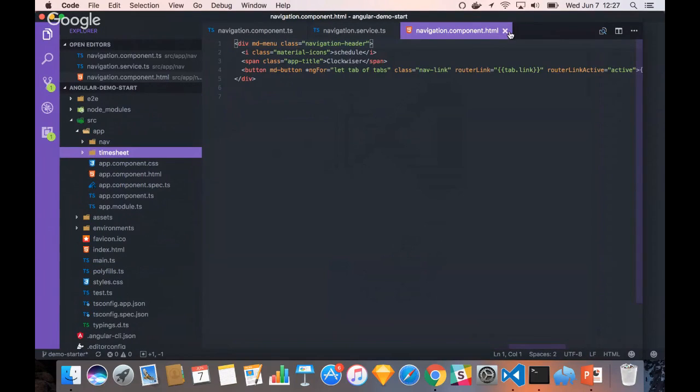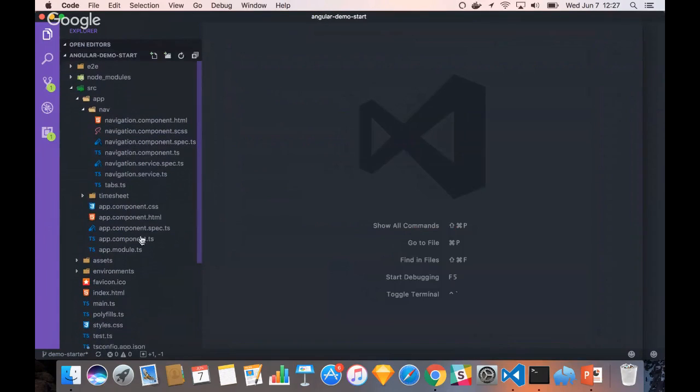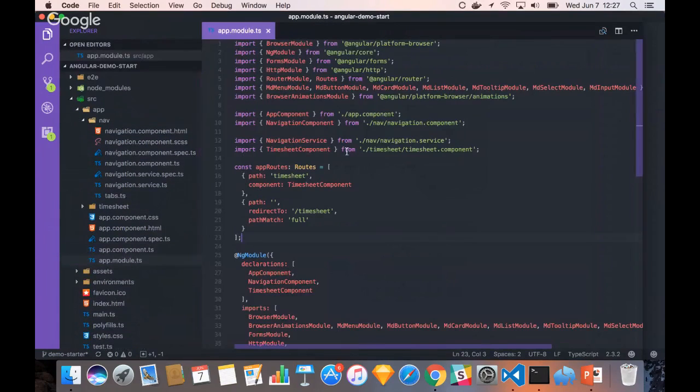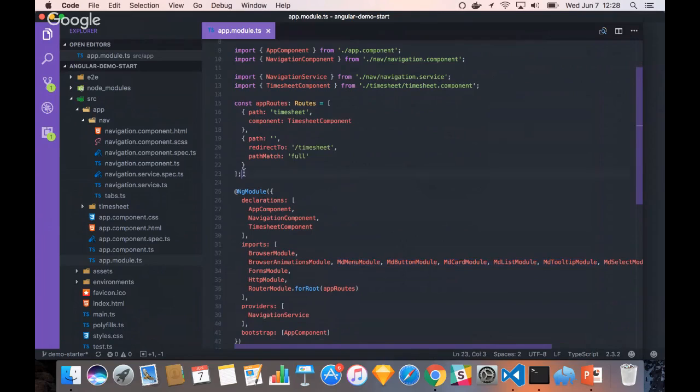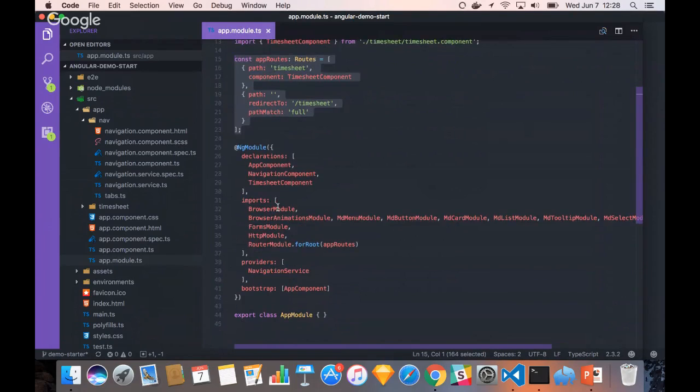So here's our starter app. Take a look at our app module. And you see I have a lot more import statements than were auto-generated by the CLI. Some of the stuff you're seeing, I'm importing the router, I'm importing animations, and all these modules are the Angular Material modules. I've got a service here, a component, well, 3 components, and then we'll get into this router stuff later. I don't want you to pay too much attention to that now.